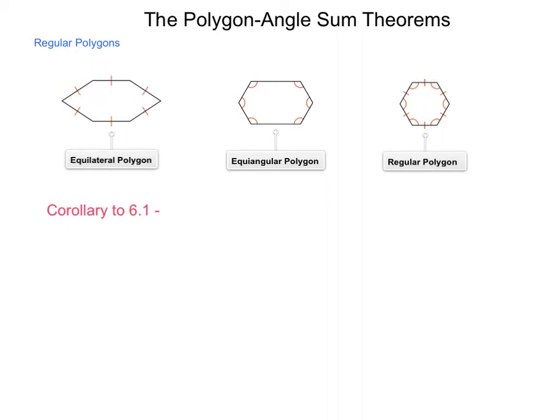Next, we have what's called an equiangular. Same angle measurements. And all of them are the same. Now, if we have a shape that has equilateral and equiangular characteristics, that is what makes a regular polygon. Examples of regular polygons: an equilateral triangle. Equilateral makes it equiangular as well in that case.